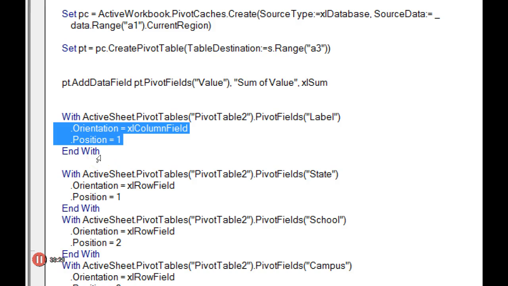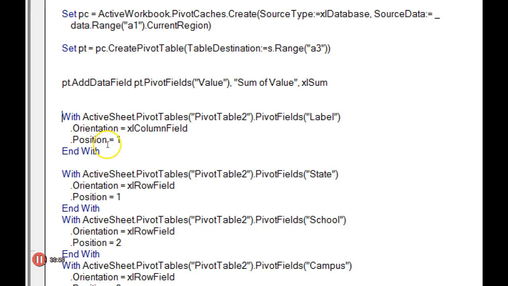It's changing 2 things of this particular object. It turns out this position, if I don't tell it the position, it's going to come in at position 1. If there's already something there and I want it to come into position 1, I have to tell it to come to position 1. But if there's already something there and I bring it in, it's going to come as position 2. If there's nothing there, as is the case now, it comes to position 1. So the position is not going to be important, which means I don't need the With. It's just going to be one statement.